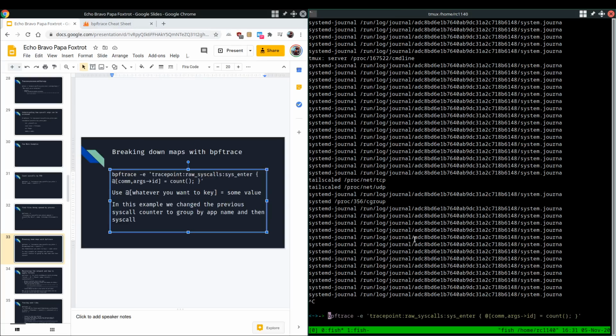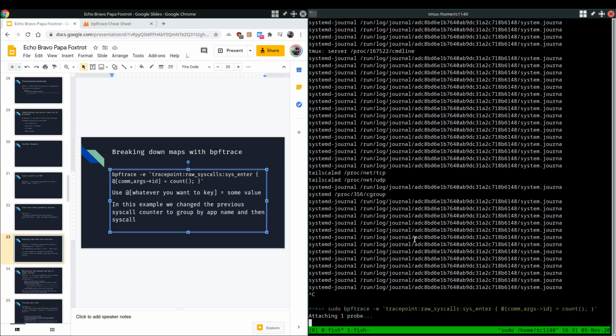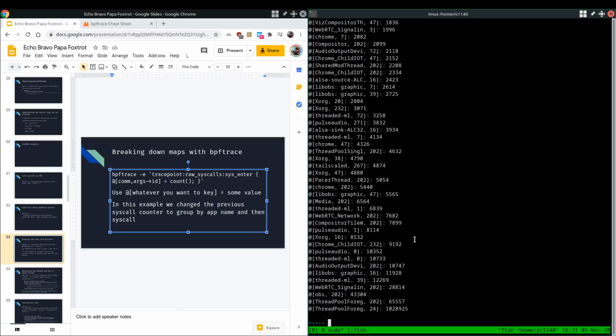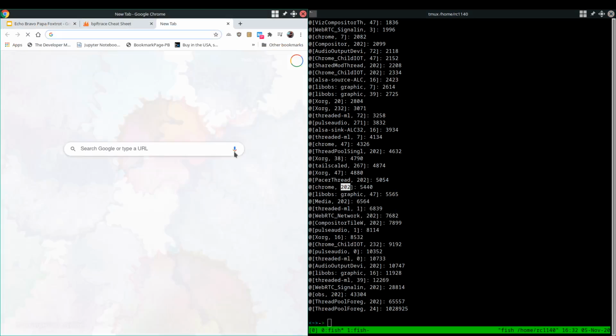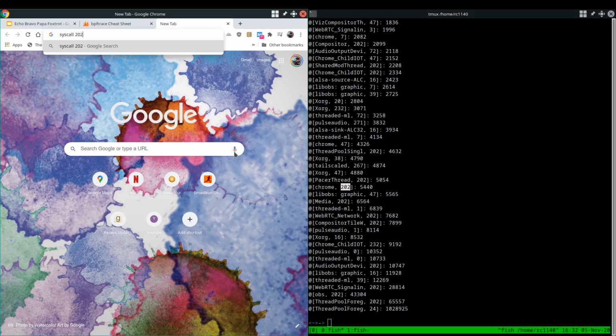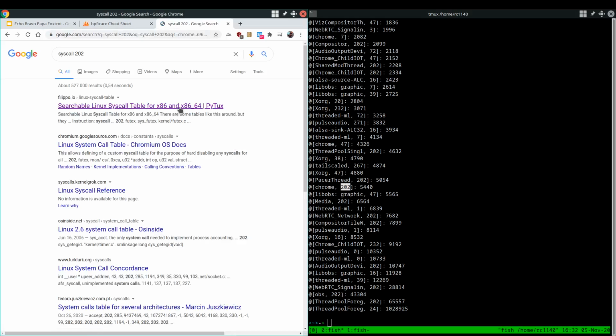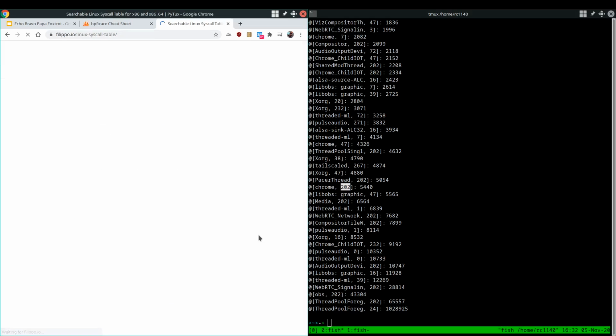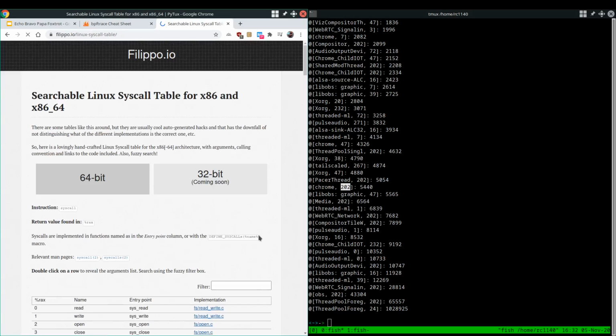So if we run this from the command line and let it run for a few seconds, you'll see now we have a little bit of a better understanding. We're not printing out the PID, but we can see that Chrome is executing the syscall 202 5,000 times. So now if we had to, because I don't know syscalls off the top of my head, if we Google for the syscall, we can look that up and get a better understanding.